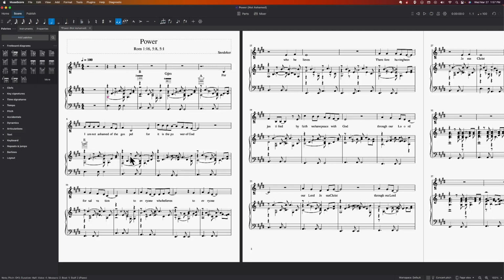Now I go to the next measure and I have a B major chord. How do I know that? Well, here's the B bass note. That is, let's see, C, A, that is F sharp. That's the fifth in the B major chord. And the rest of the notes all fall in the B major chord. So if I want to add a diagram, first I'm going to click on that note.